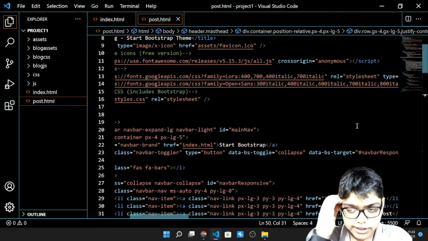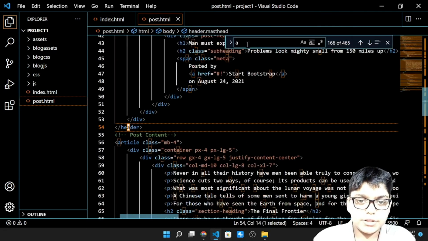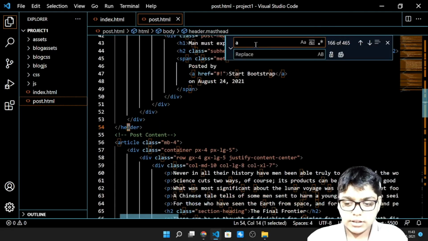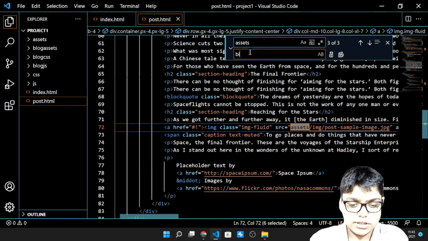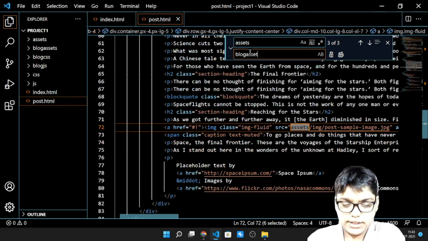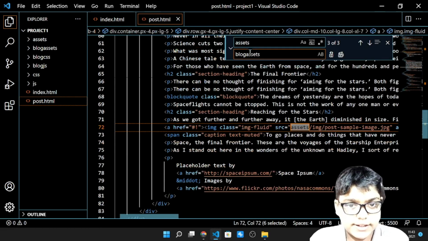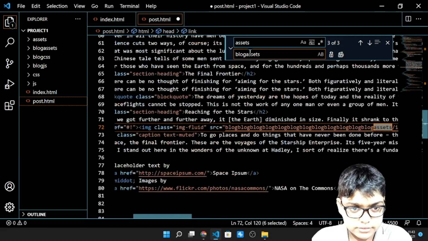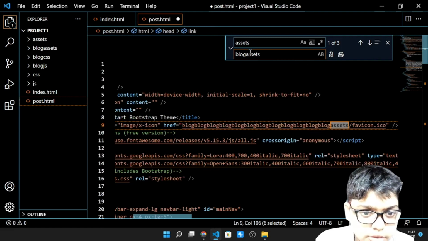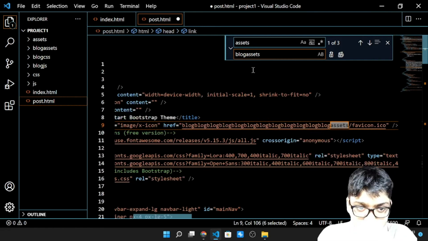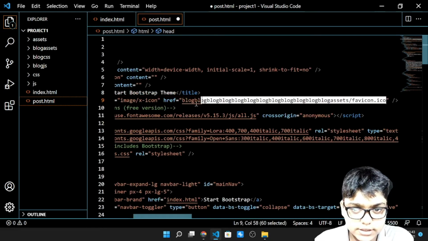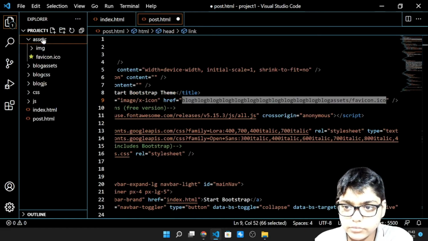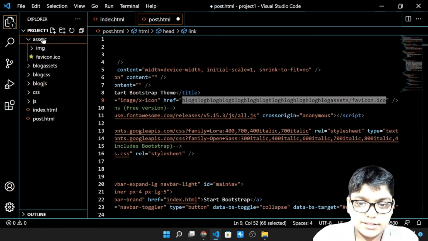Okay, so we're going to make it again. I'm going to press F3 and then click on assets, and then the blog assets. Okay, I'm going to just change the favicon to the assets.